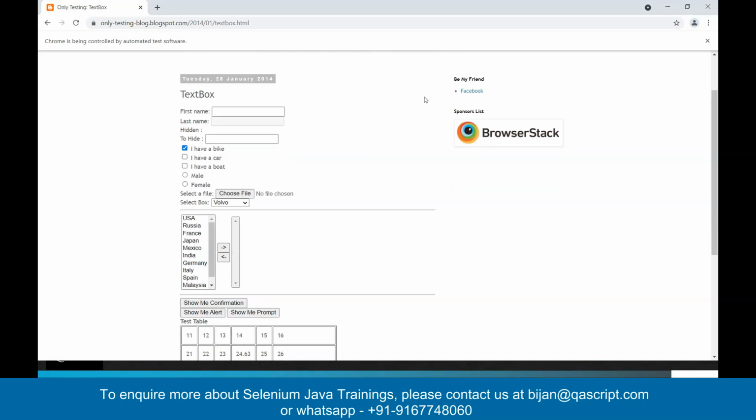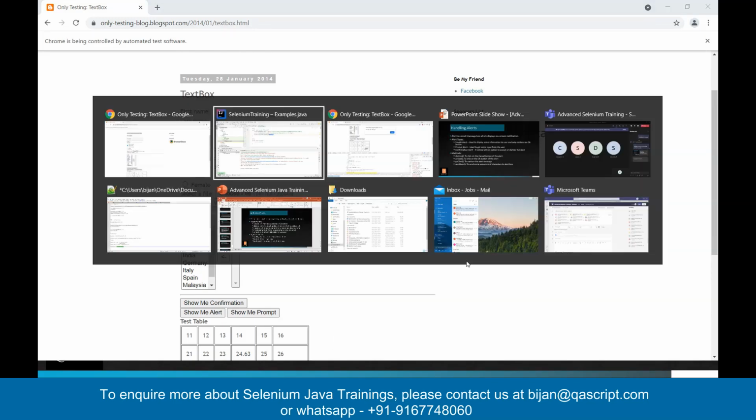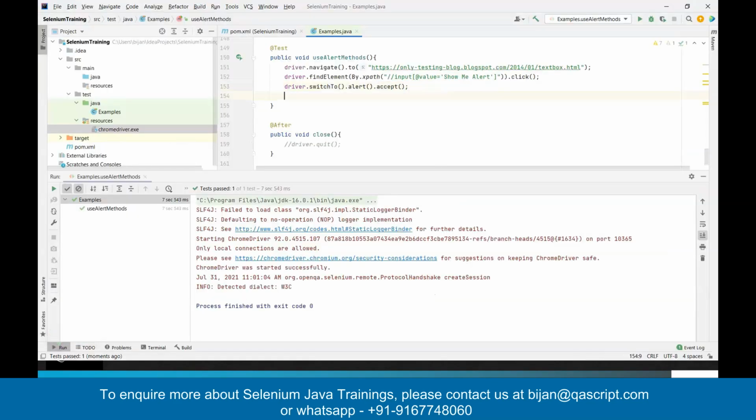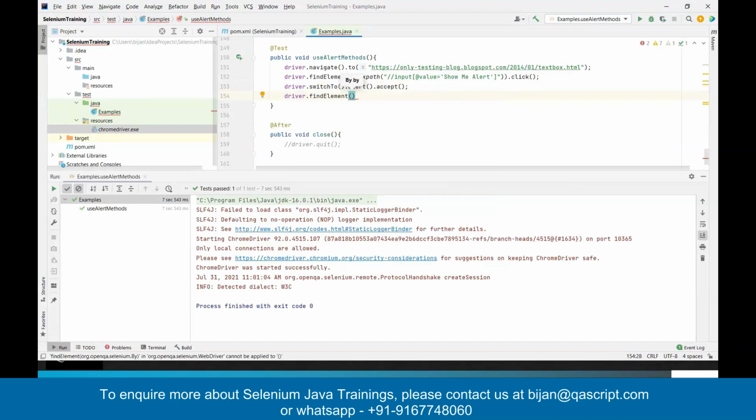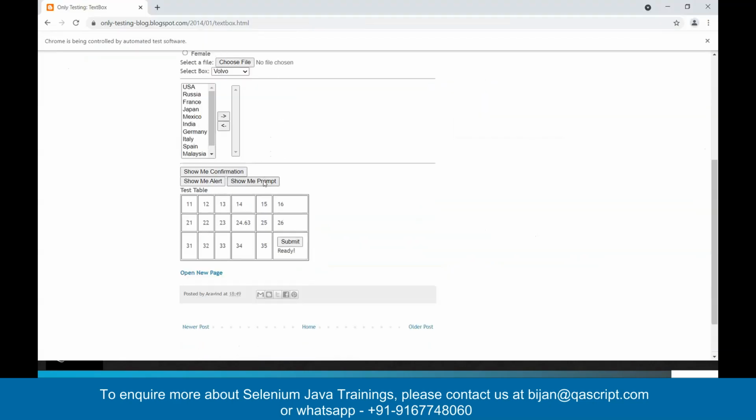Basically returning the control to our main page. Similarly, you can use the other alert boxes. So just need to get the XPath here, dot click.